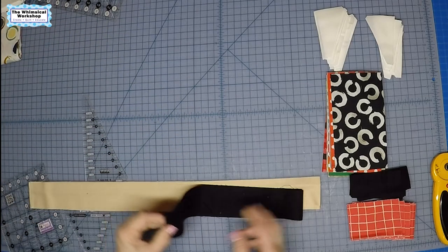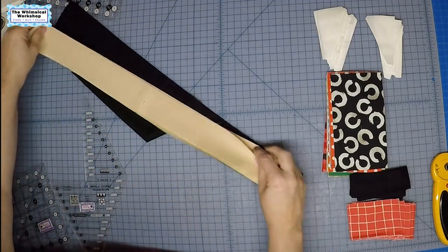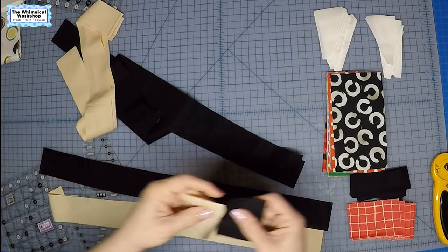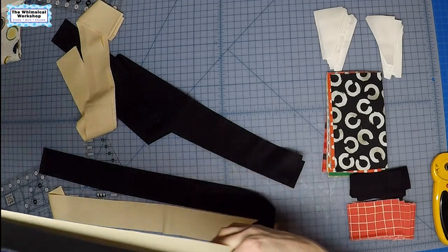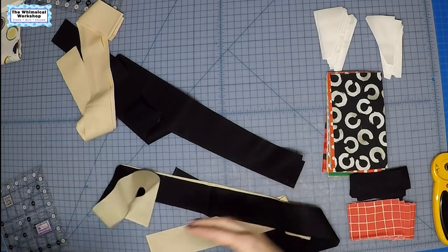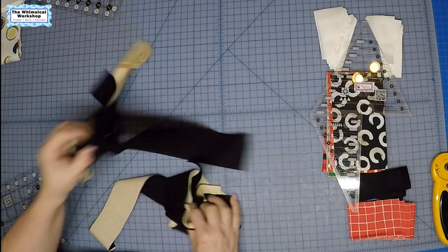And you cut three of the black strips. And you're going to sew these strips, one strip to the other, just like we would do strip piecing for blocks. So just sew one of these to one of these, and then I will be back after I get them sewn. I'm going to press them to the black, and we'll be ready to use the same ruler or the template to cut the pencil tip to go up there. So be back in a minute.